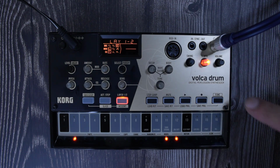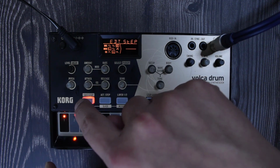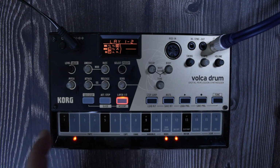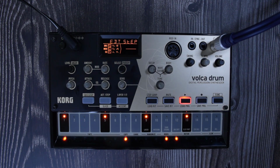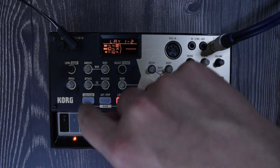So just like we did before, let's say that starting from a clear pattern, we're going to add four on the floor, just like we did before. Maybe I'm going to get out of this one. I'm going to go right here, go there, select four on the floor. Now I got confused for a second, and now we know where we are. Now let's say that we want to do that.